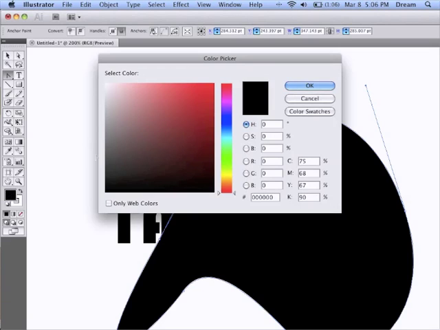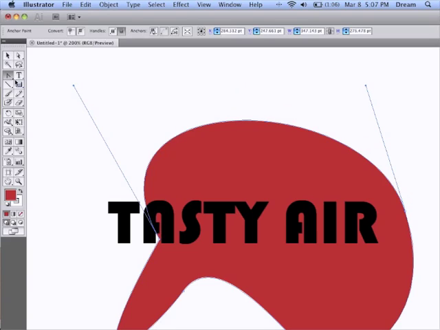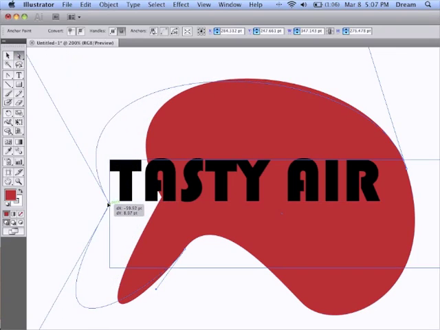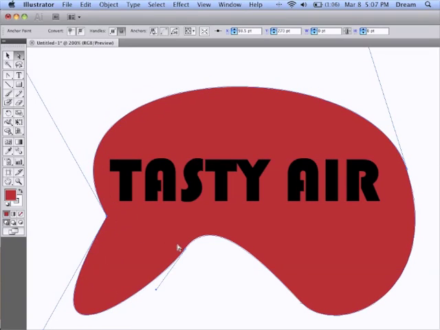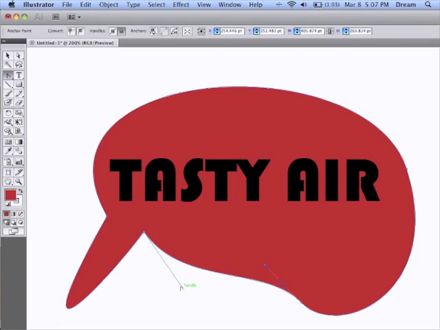I'm going to change the color. I'm just double-clicking on that black. I want to get a nice dark red, which I'm really partial to. And I'm going to reshape it until it sort of gives me a feel of some kind of graphic. And we're totally out of time, so I'm not going to get too fancy with this, but let's just pretend I spent a few more minutes.